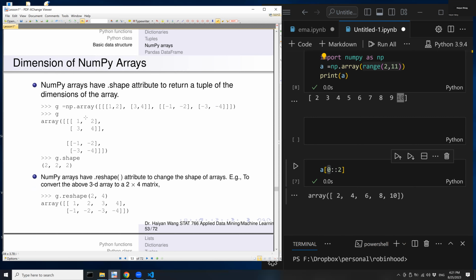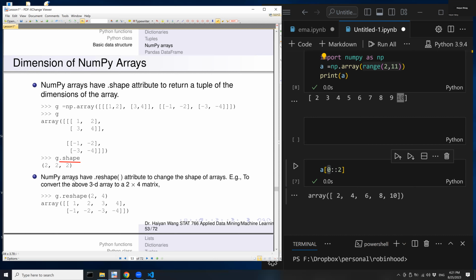The dimension of these numpy arrays could be changed. For example, if we have this np array, which is a 3D array, you can use .shape to see what the dimension is. It shows 2, 2, 2, meaning 2 rows, 2 columns, and the third dimension has 2.